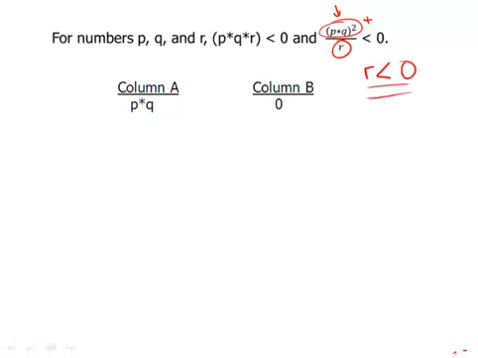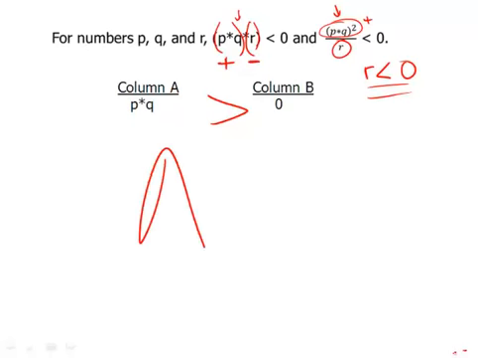That's an important idea. Now we'll go over to this first one here, and we'll divide it into these two pieces because, of course, you can group multiplication in any grouping that you want. That's called the associative property. This one we know is negative, and we want the whole product to be negative. The whole product is less than 0. Well, the only way that we can multiply a negative by something and get a negative is if this other something is positive. And therefore, it means that p times q must be positive, which means it's greater than 0, and the answer is A.